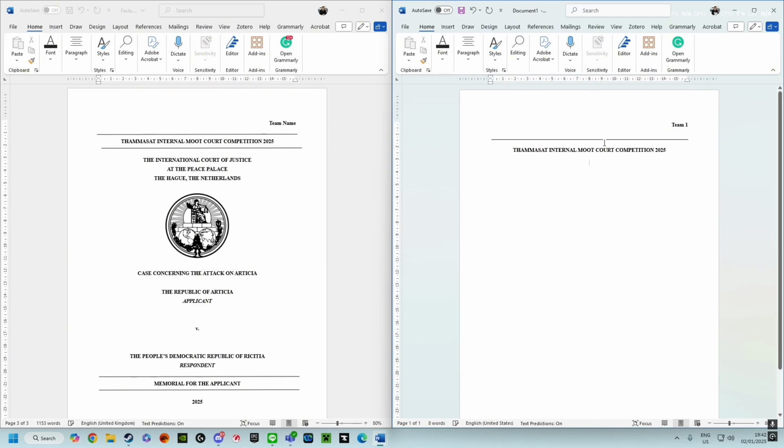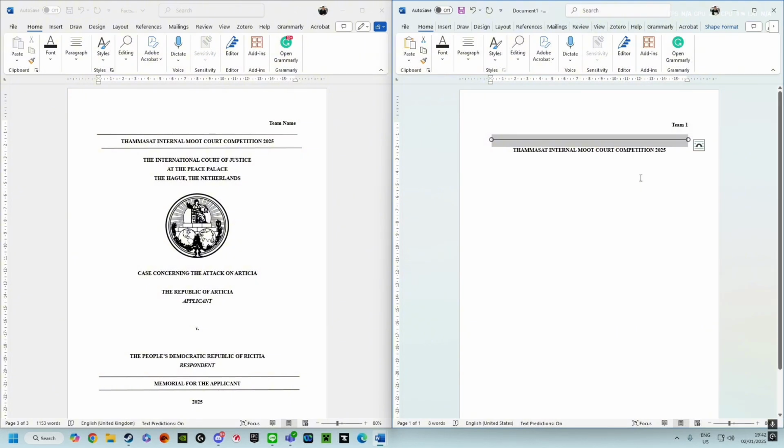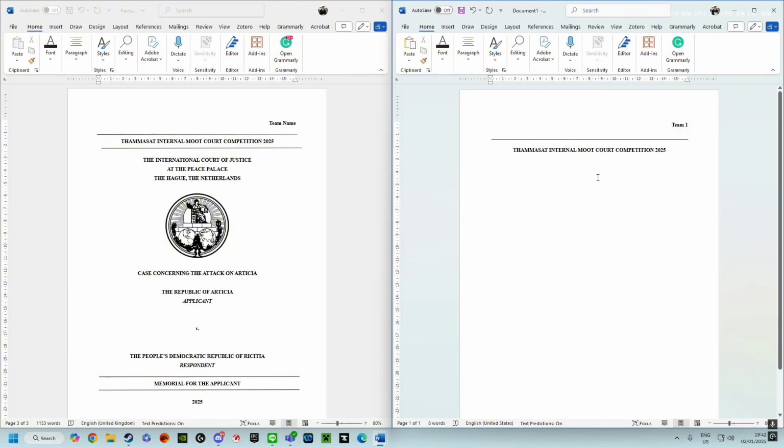And afterwards, we want another line to close it. So in this case, I do not want to draw a new line because there is no guarantee as to how I'm going to draw the line exactly the same as this one. So I'm going to just go here, right click, copy, or a very popular way to do it is just click Control C, right? And paste it. Right click, paste. Keep source formatting. Don't click the picture one. Or you can do the quicker way, which is Control V, Control plus V.